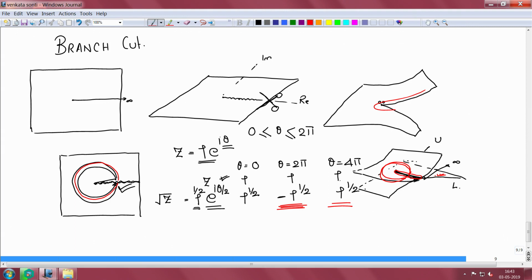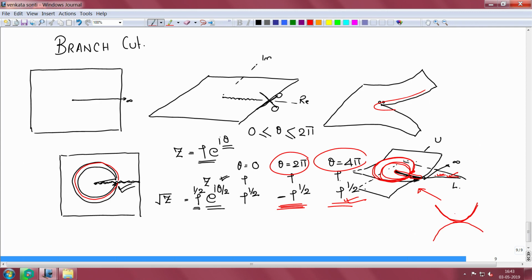At 4 pi, I am back to rho to the power half, I enter the upper plane. So, I go around once, theta 0 to theta twice pi, but my functional value switches sign, so I enter the cut that I made, and I am on the lower plane. Now, theta is 2 pi to 4 pi, I go in the lower plane. By the time I come back to 4 pi, I am back to rho to the power half, which is here on the upper plane. Okay. So, if I look at this from this side, this is the upper sheet and this is the lower sheet.